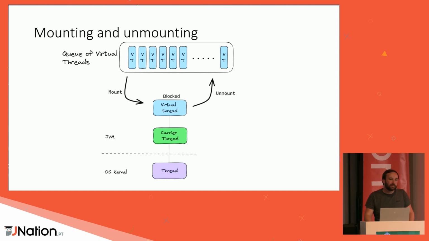Hello. First of all, thank you for the presentation. If I understood this correctly, a carrier thread can be seen as a platform thread, so it includes all the costs involved in a platform thread. Is there some sort of pooling for these threads as well to optimize? Is it done under the hood? Should we also take that concern into account?